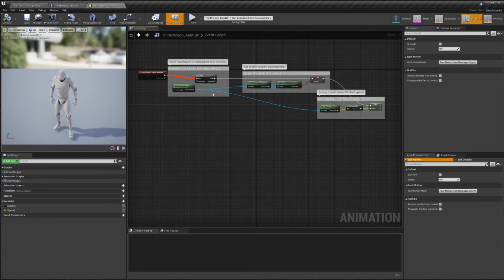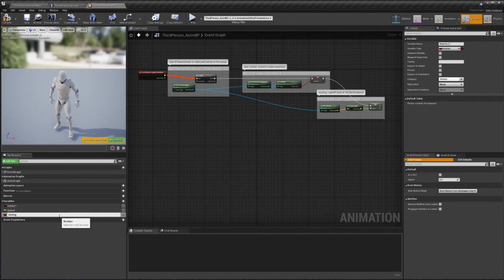We're not going to do anything immediately here, but we are going to add in the variable aim in here as well, because aim in the blueprint for the third person character will be read, and then this aim in within the animation blueprint will be updated after reading it.